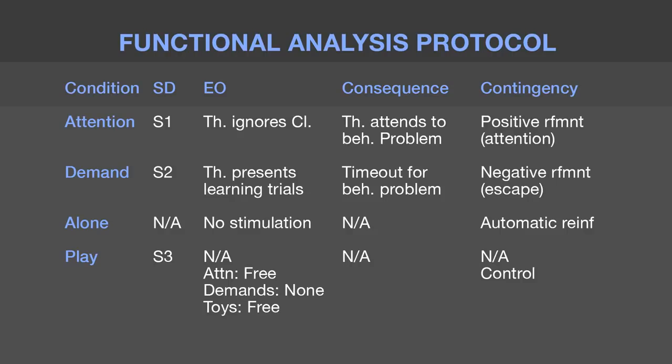That is an antecedent event that's designed to make a particular reinforcer valuable. And then they also involve the delivery of that particular reinforcer. So for instance, in one condition that we might call the attention condition, which is conducted in setting 1 by therapist 1 or what have you, it's the test condition for the effects of social positive reinforcement, which means the antecedent event will be the absence of social positive reinforcement. Call that an establishing operation or motivational operation, one of those two essentially?